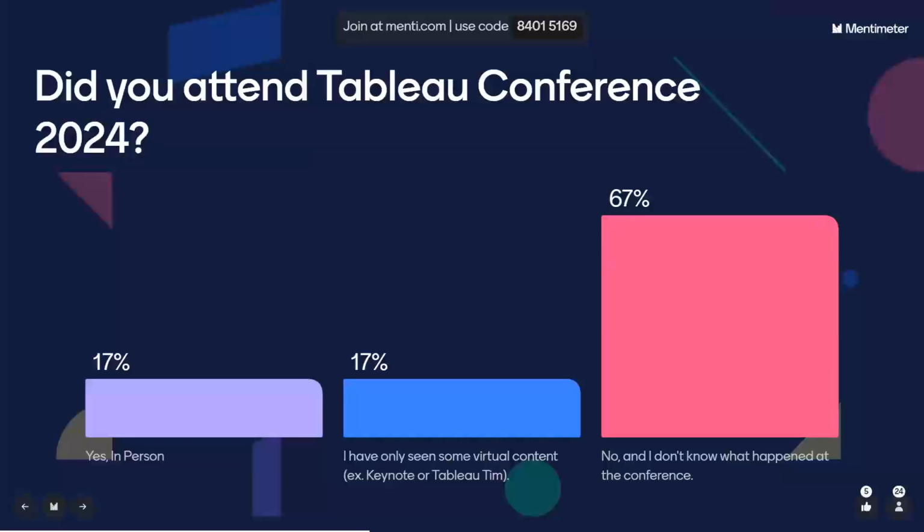Sure. There's 2 hosts of that session, and then they have 2 or 3 judges. I think it's 2 judges. And then people take turns going up and sharing their tips. It's 1 person against another one, if I remember correctly, and then it's tournament style.